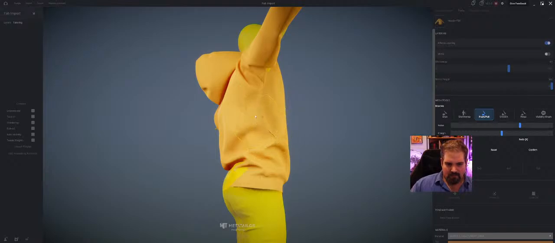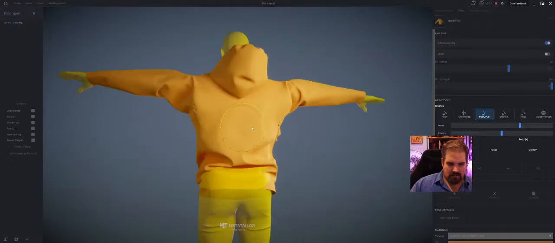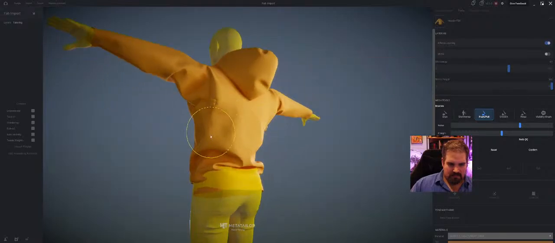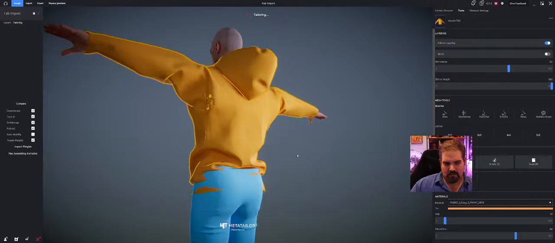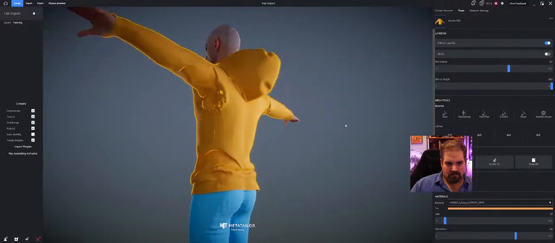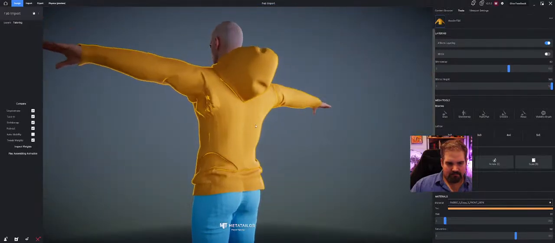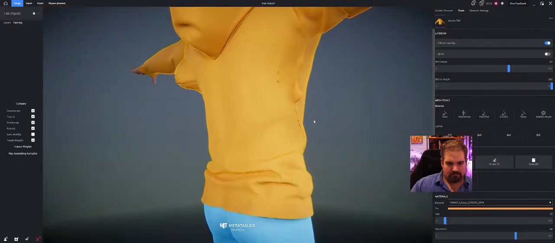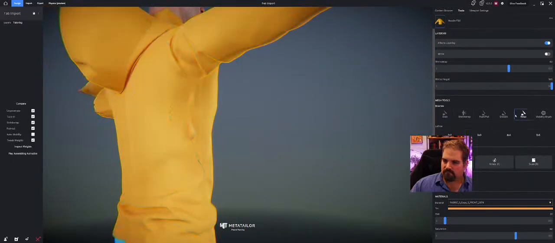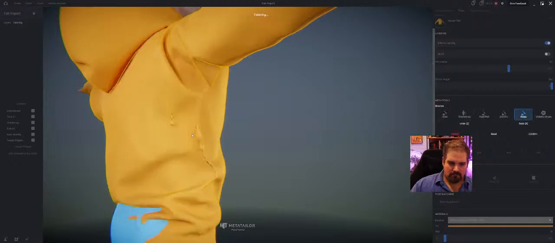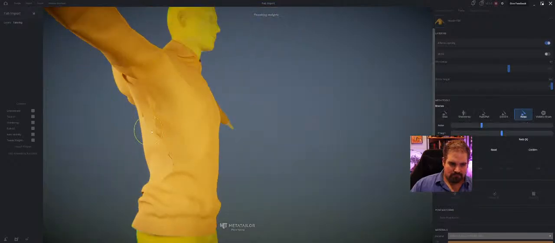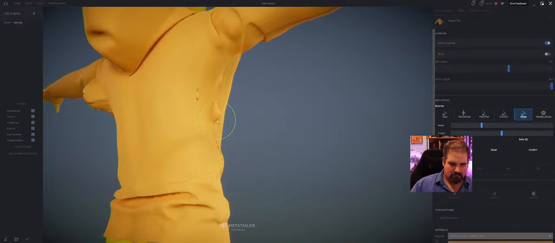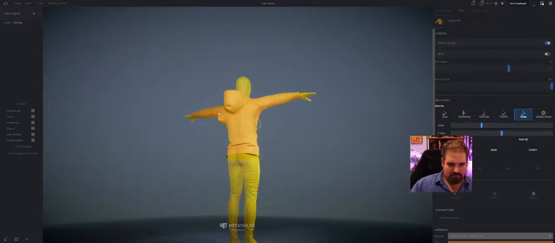So softening up some of these big divots, I think, is what's helping. Trying to relax these using the sculpt layered.